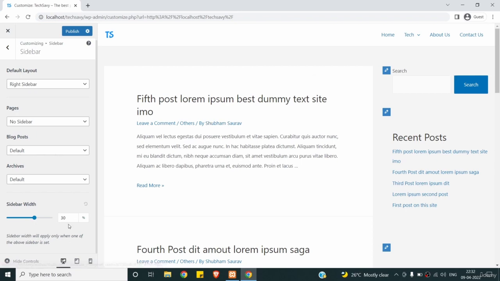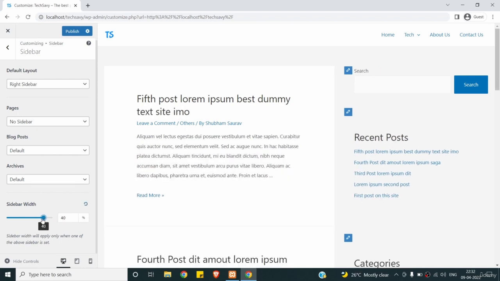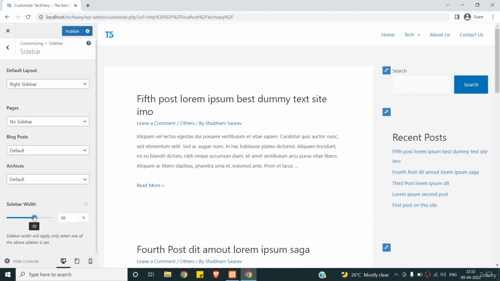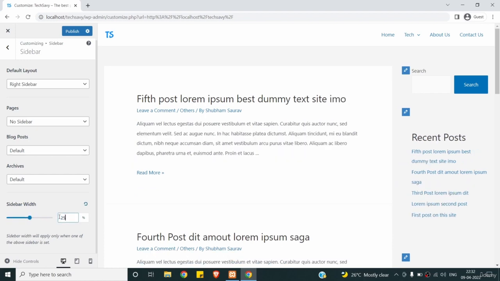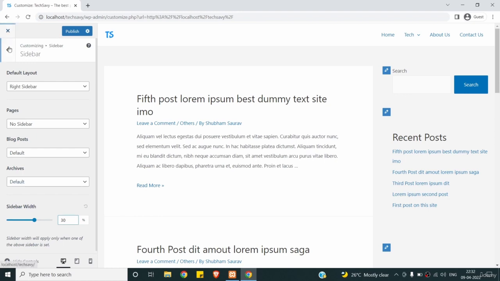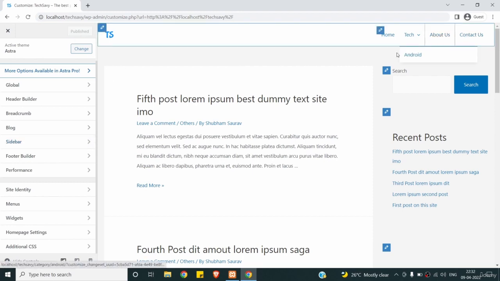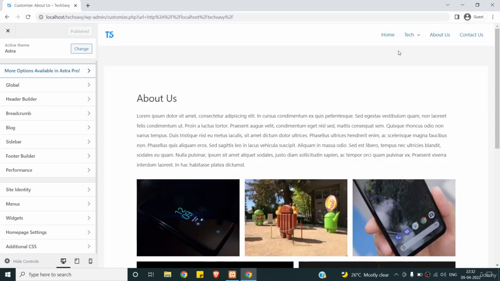If you want to increase that, you can do that here. You can make it 50, 42, but normally 30% is just fine. I prefer to make it 25, so let me go with 25. No, it looks ugly, so 30 is just fine. 30. Okay, now let's just go back, and now we will click on publish, because we want to publish the changes so that our pages don't show sidebar. Okay, so it's not showing sidebar.